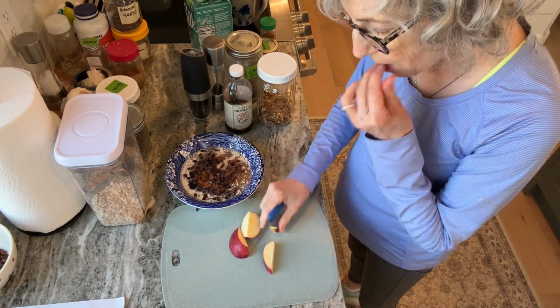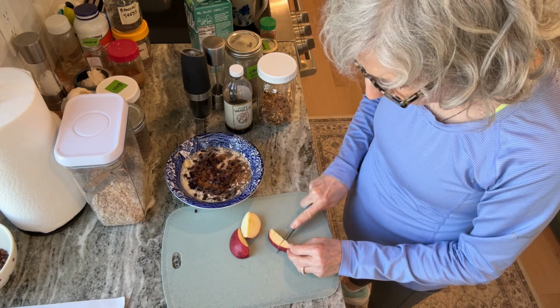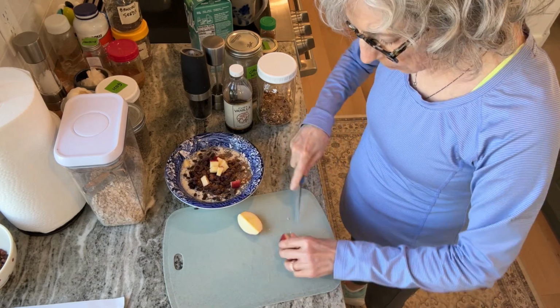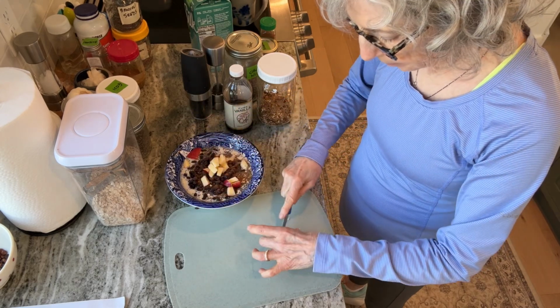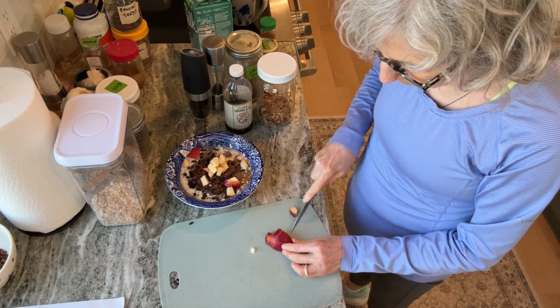Well, they're loaded with fiber, especially if you keep the skin on, and they've got lots of vitamin C and antioxidants, all those things with those big words, those long syllables that help support your immune system and digestion. In this case, the chopped apple adds so much crunch, so much sweetness, and just this great fresh bite that takes my oatmeal bowl to a whole other level.